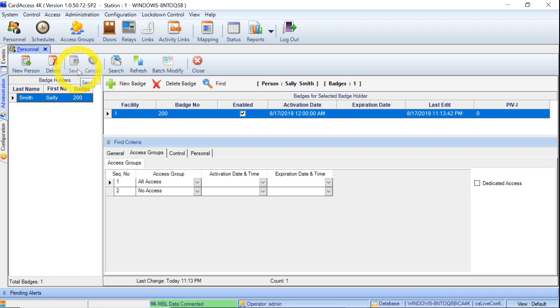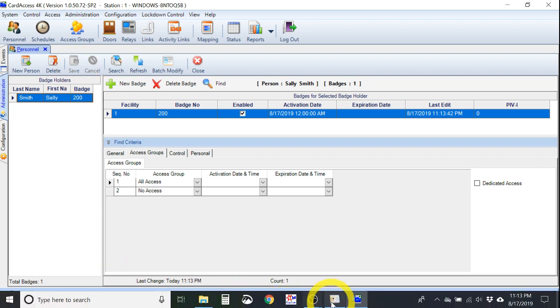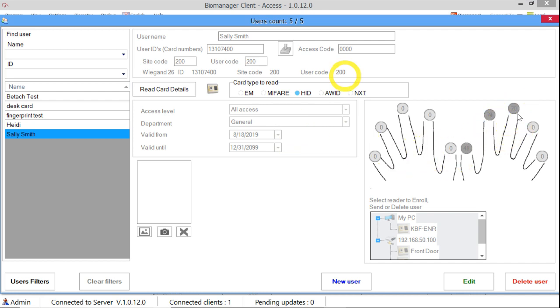Now, Miss Sally can go to the doors and test them, and she should be granted access via any of the fingerprints that we recorded and enrolled in Biomanager. If we only enrolled these 3 fingers, these are the only 3 fingers that will allow her access. These will not, and these will not. If we enrolled all 10 fingers, any of her 10 fingers should grant her access into the system. Again, remember, the higher the number, the better the read. The more chances that Miss Sally will not be denied on a day when things aren't optimal.